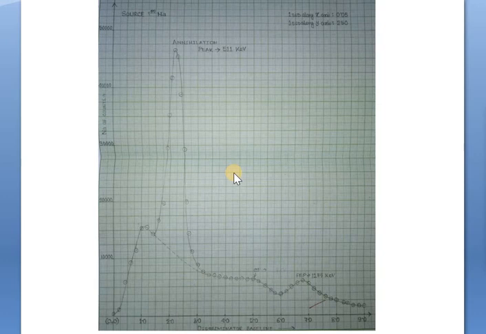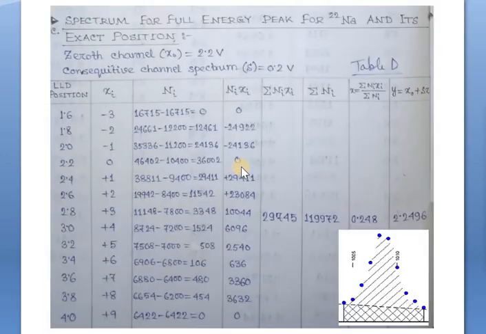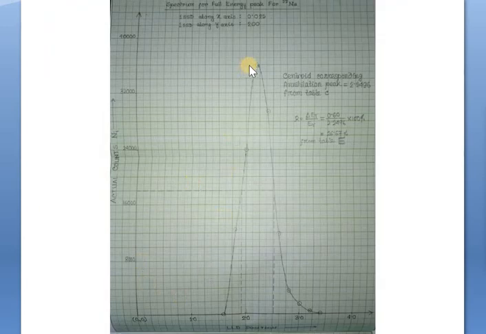we use both the 137 cesium source and the 22 sodium source. Now this year unfortunately you are not able to attend the lab, so I have given you a data set so that you can check how things go, and the next one you do by yourself. The 137 cesium data I have given on the next slide. Here you see the 22 sodium data I have given along with the calculations. Now you repeat the same for 137 cesium. This is for the 22 sodium and you get the result.